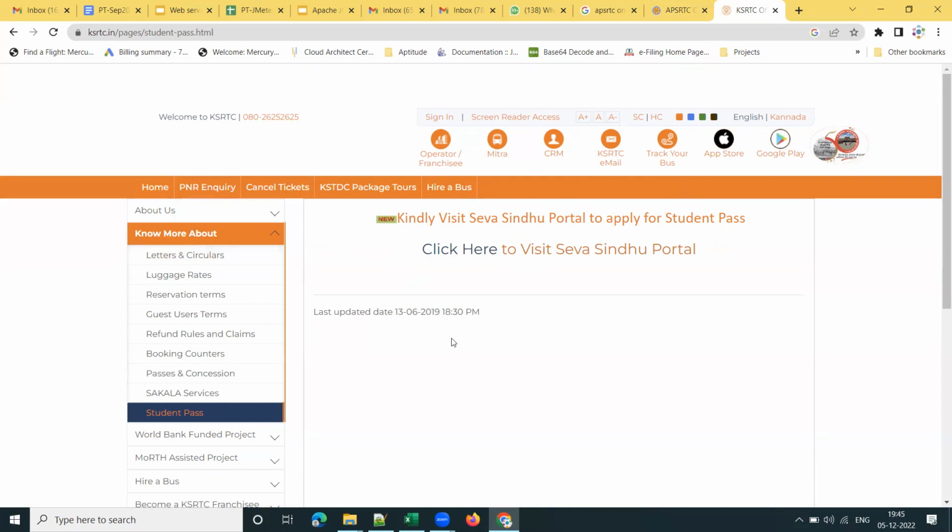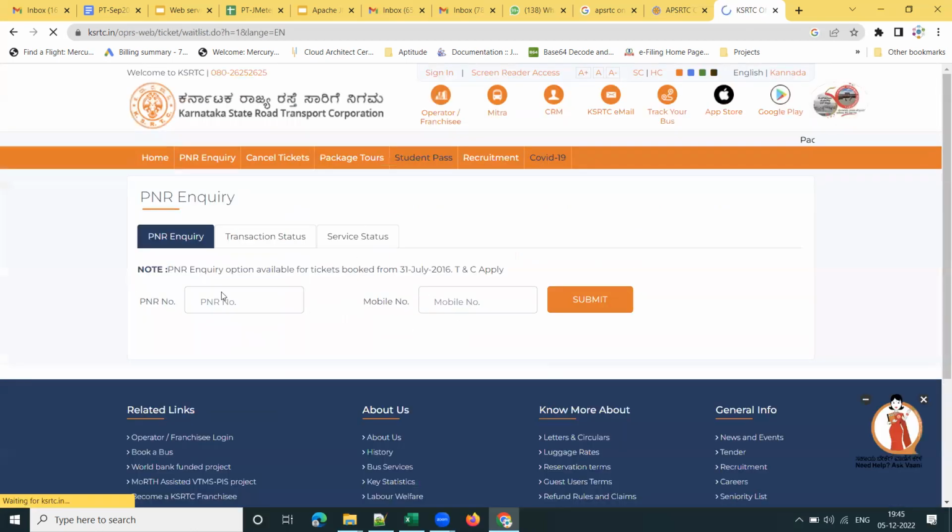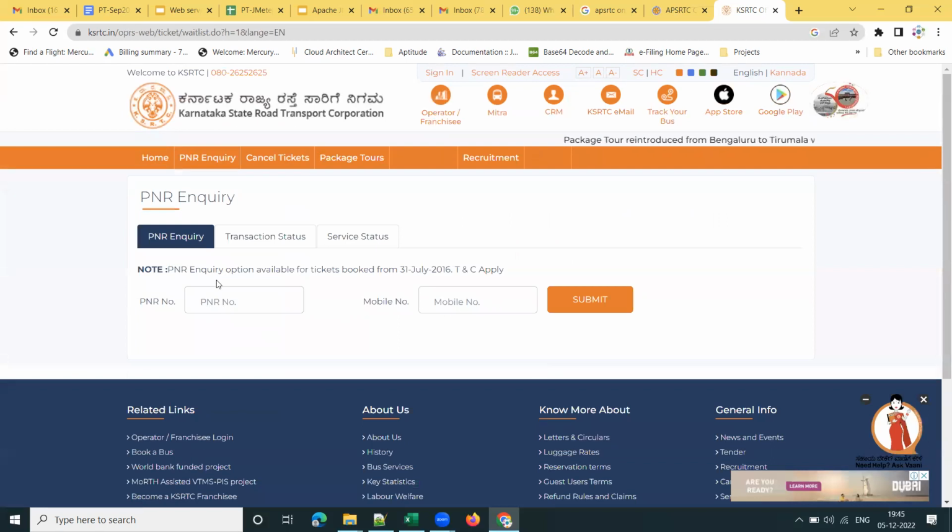Here in this case, when you are doing any interactions, suppose you are searching for a PNR number. You enter the PNR number and mobile number, and if you click on submit, a request will go to the KSRTC database, and it will fetch the details from the database.